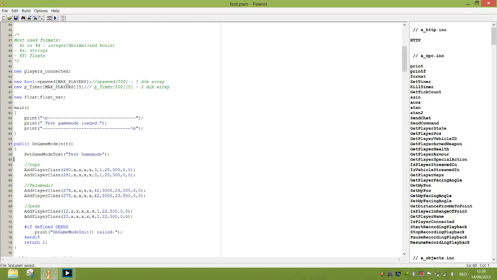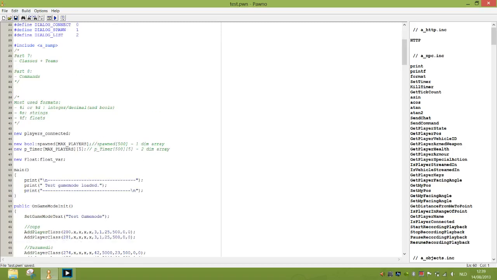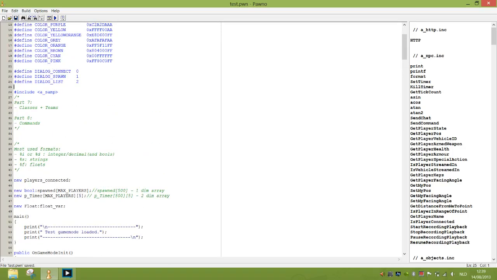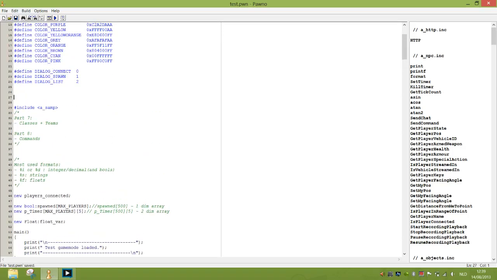First of all, we have to add teams, and each team has team IDs. Some use many IDs: player IDs, vehicle IDs, object IDs. So we're going to define, let's say, team police.